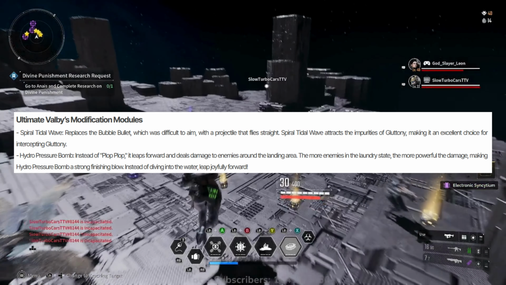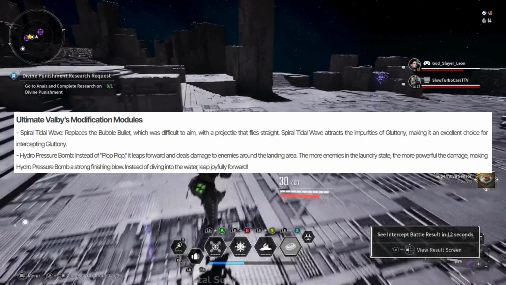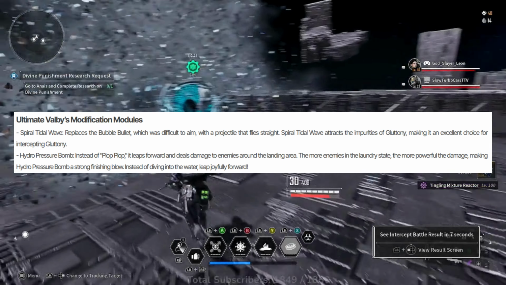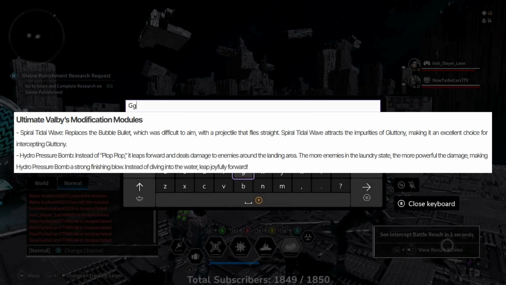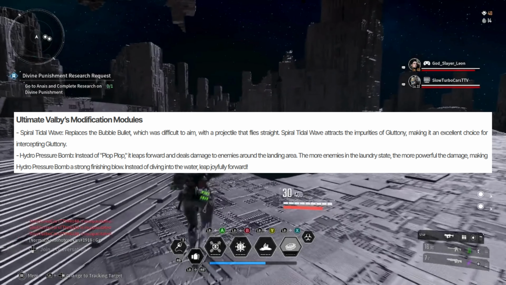The next module in question is Hydro Pressure Bomb. Instead of Plop Plop, which I believe is the one that turns the floor to water, it leaps forward and deals damage to enemies around the landing area. The more enemies in the laundry state, the more powerful the damage, making Hydro Pressure Bomb a strong finishing blow. Instead of diving into the water, leap joyfully forward.